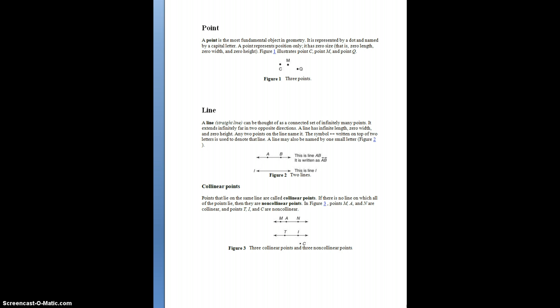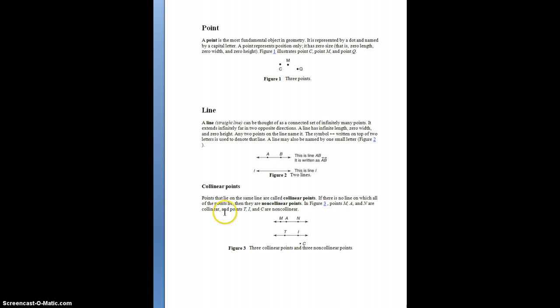A line can be thought of as a connected set of infinitely many points. It's a whole bunch of points lined up and they touch each other so it looks like a line. A line is formed by 2 points. So in figure 2 right here you can see that it says AB is a line. You notice the notation above the top. If you just have a line over the top, it's simply the segment AB, which we've discussed. And also there are rays, which we've also discussed. So we can represent a line with 2 capital letters and a line over the top, or by a small single letter. So this is shown as line L.